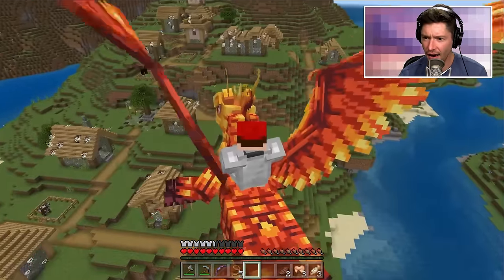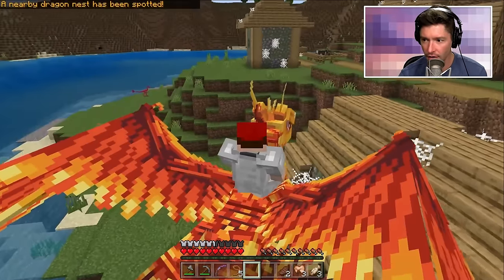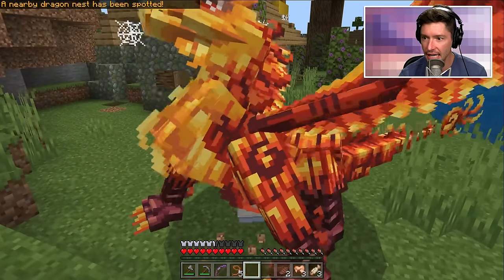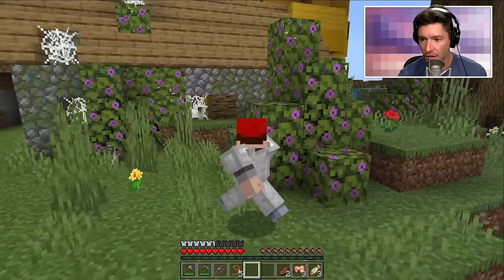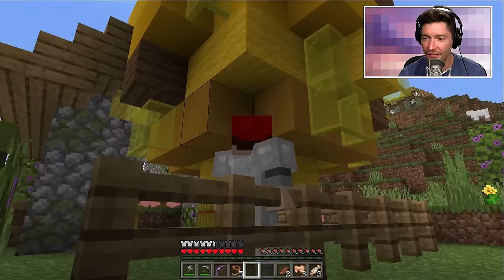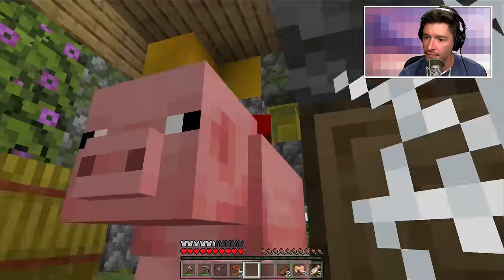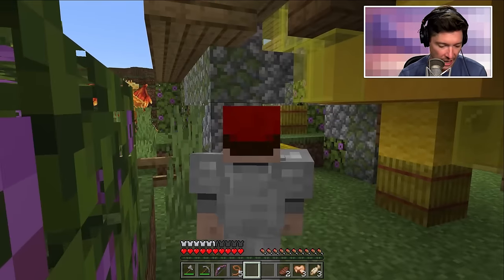This is an overrun village. Oh, that's rare. Not sure if this was spawned in or not, but that is... Oh, a nearby dragon nest has been spotted. What? Oh my gosh. Look, there's cats and stuff in here. Oh! I found the dragon nest. It's right there. In the tree. I already have a bee egg. I don't think I need another.